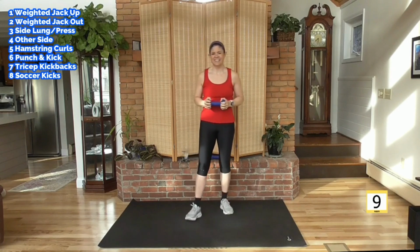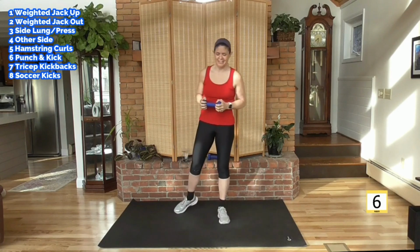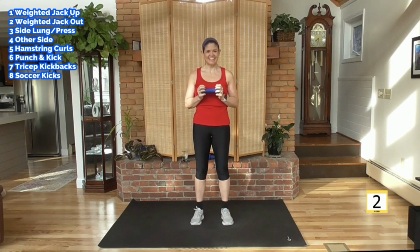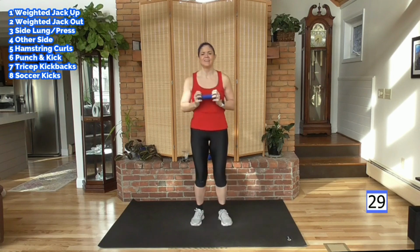And rest. Good. See how that felt a lot longer? 10 seconds, a lot longer. All right, pushing the weight out. Deep breath. Ready? Here we go. Tap it out.